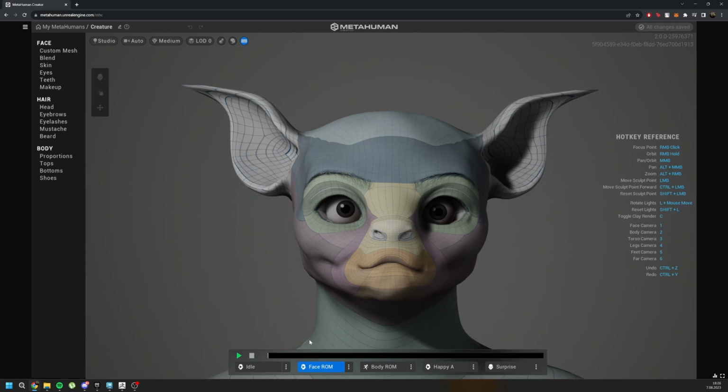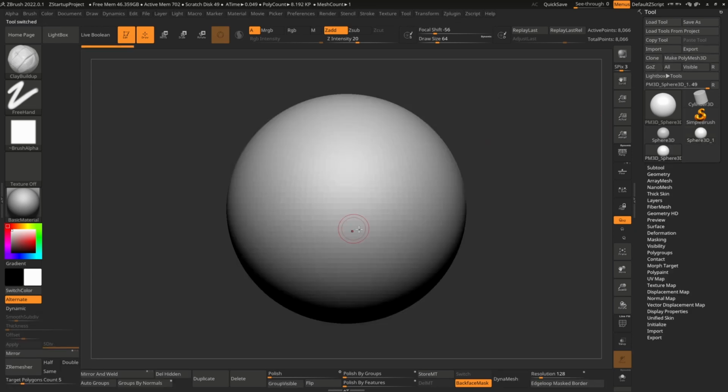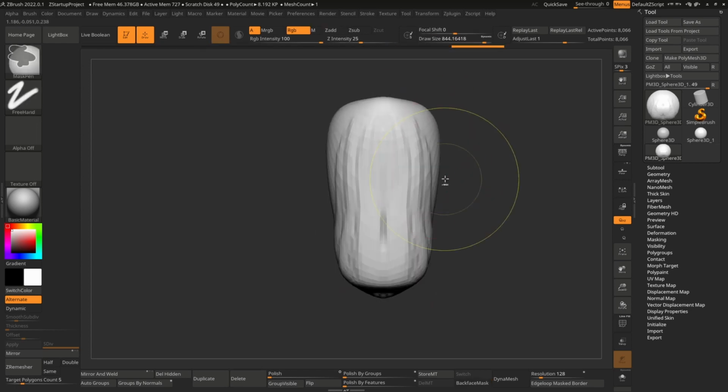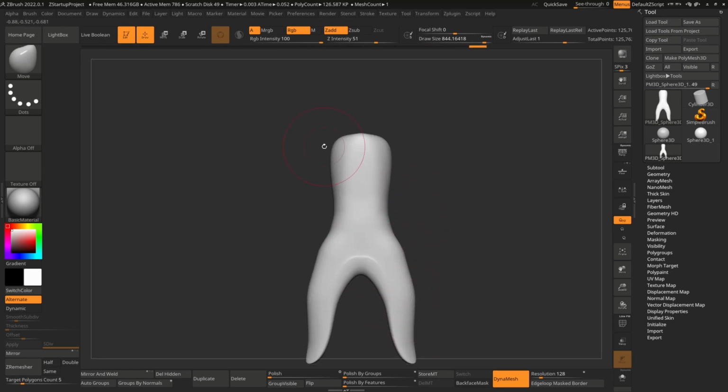Well, topology is necessary in all cases because MetaPipe works with topologies and generates or transfers the rig between the same topology. So you can basically go to ZBrush, for example, and start from a sphere shape, make it a PolyMesh3D and start sculpting like this. You can give any shape you want, but it should be in the MetaHuman pose, and also it should be humanoid.